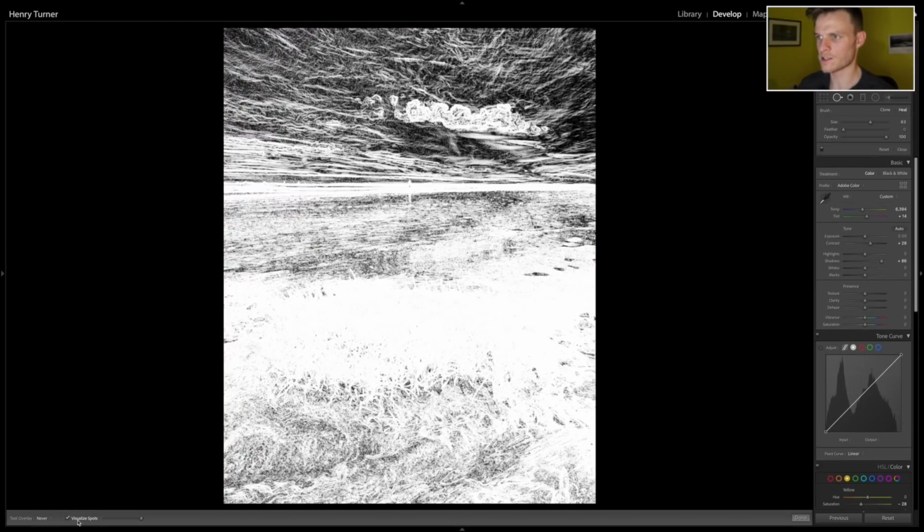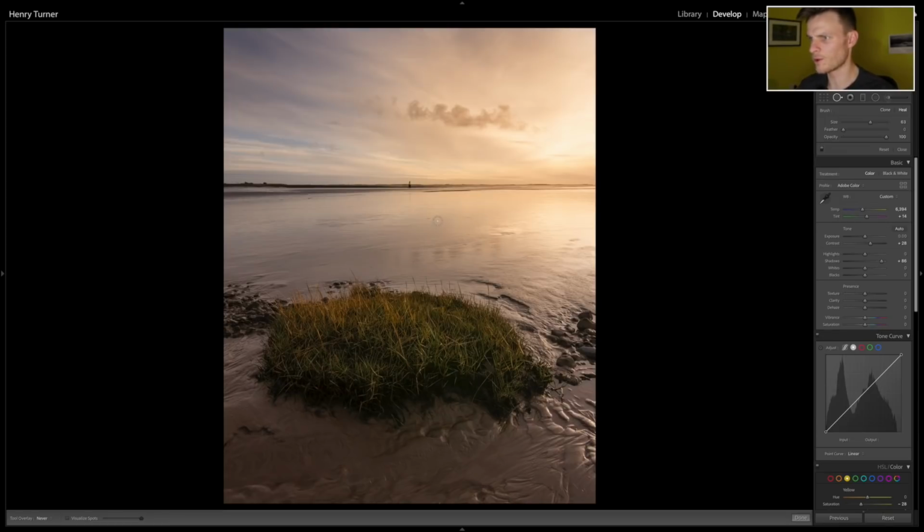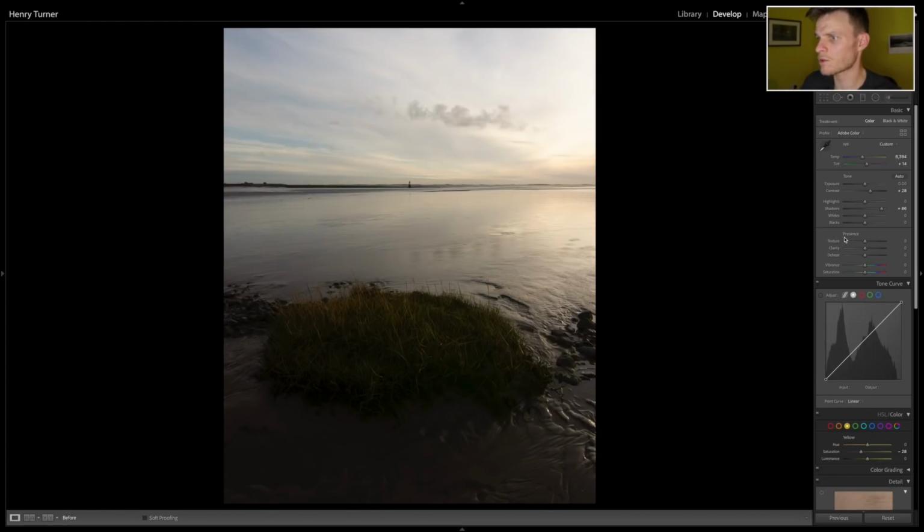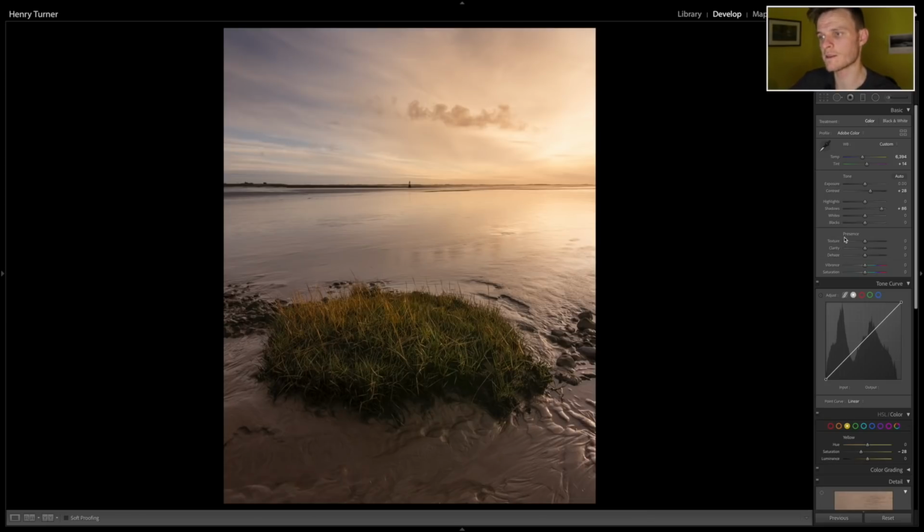I'm going to click this visualize spots tool down here, so we're just working with the normal image. Get out of it. Yeah, that's a bit better. Click done on that. Guys, that's it for that first photograph. I must admit that's even simpler than I thought it was going to be, to be honest. And I'm happy with that outcome, and it looks from memory fairly similar to the raw file that I showed you before, where I probably spent a little bit more time on it.